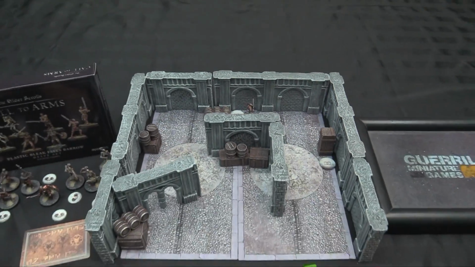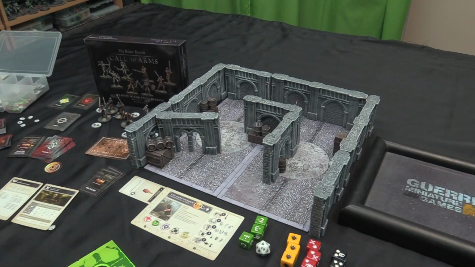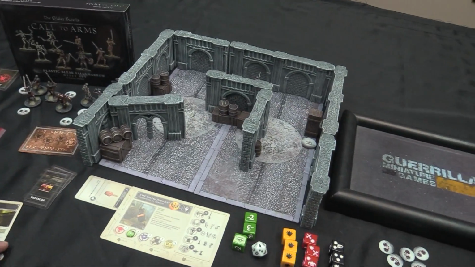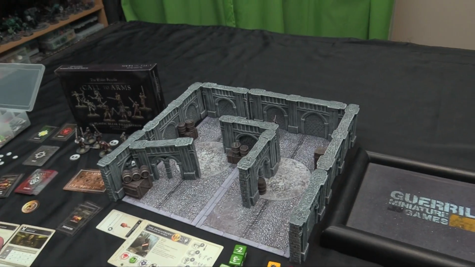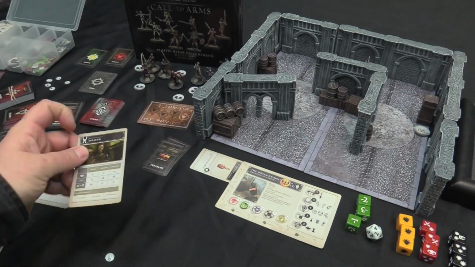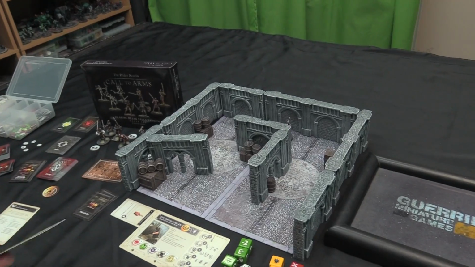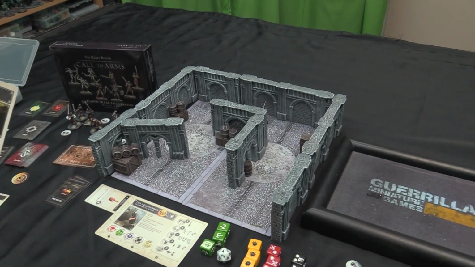So that's my turn over, and that means we go to the event phase, and we'll draw an event card and see what happens. Normally during this end phase, any monster on the table would get to activate. They would roll on their behavior table to see what they do. We'll cover that in the third part of this video. And then we draw an event card.